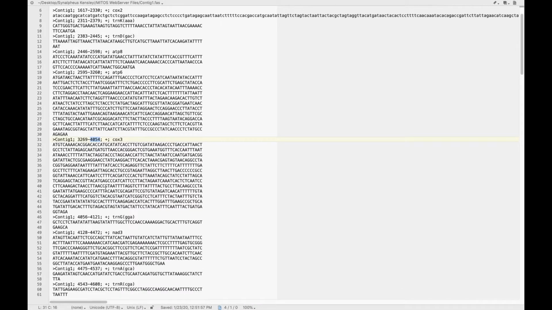We know that Mitos is very accurate when it comes to annotating the tRNA genes. So we can use these as a benchmark for where our genes should start and end. This tRNA gene here, tRNA-Gly, starts at 4056.